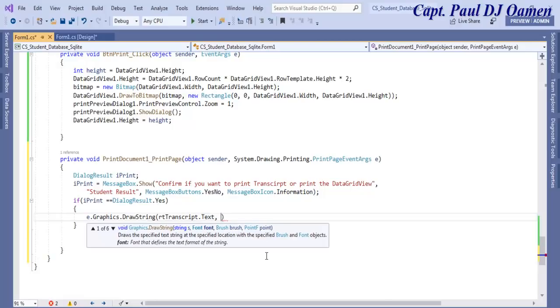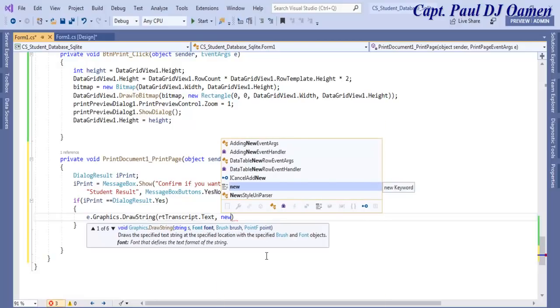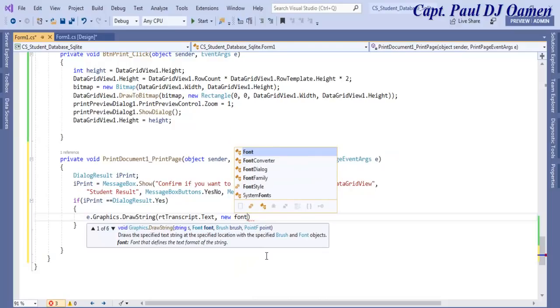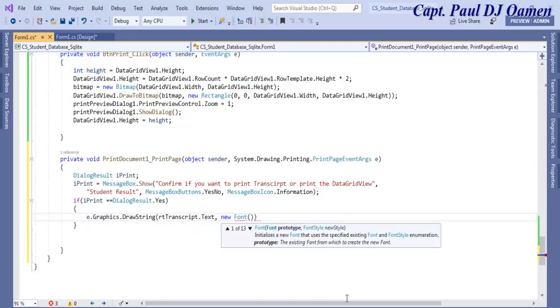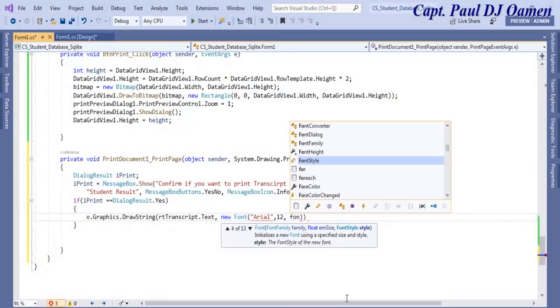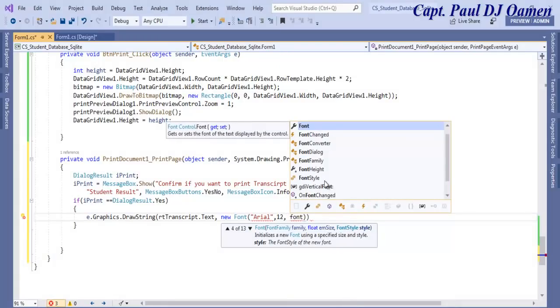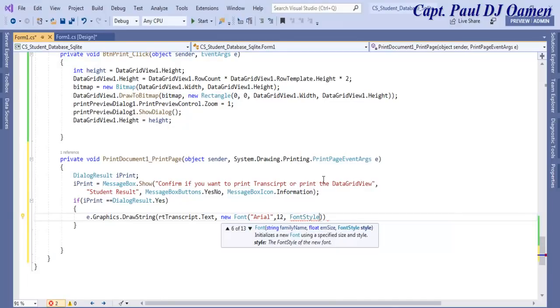Now comma, define the font. The font is going to be, that should be uppercase. Yeah, font, I'm going to make that Arial, close that up, comma 12, comma font style right here dot regular. There.